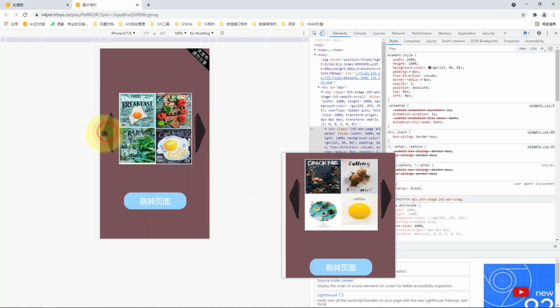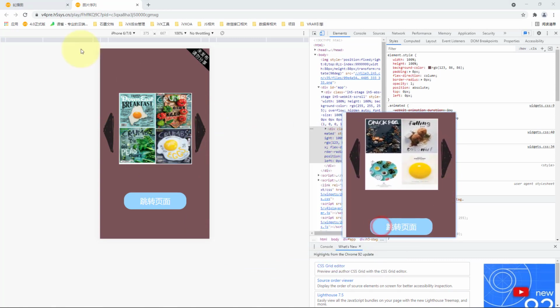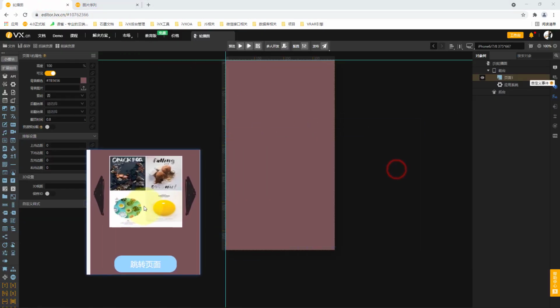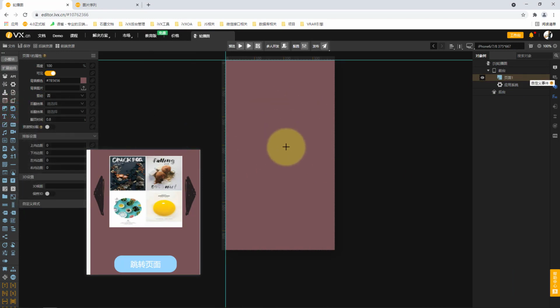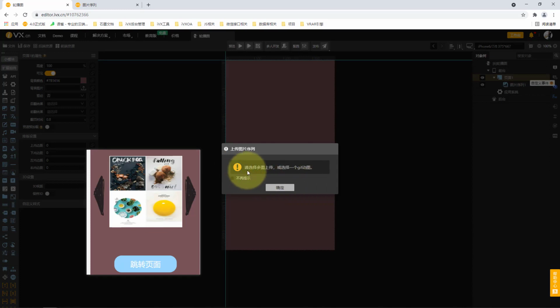Then we first form a good habit: under the front end we add a page, and then we make a series of UI on the page. First, it has a background color. Let's take the background color first. It's such a brown background color. Then, it has a picture in brown. But when we demonstrated just now, we knew that this is a picture that can be freely switched, so what is it? Yes, this one in the middle is actually one of our picture sequences.